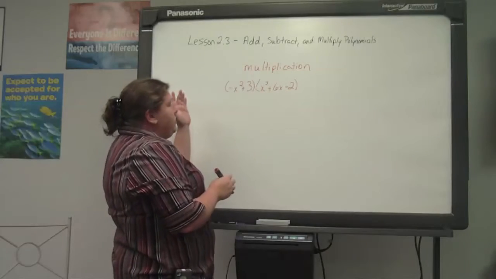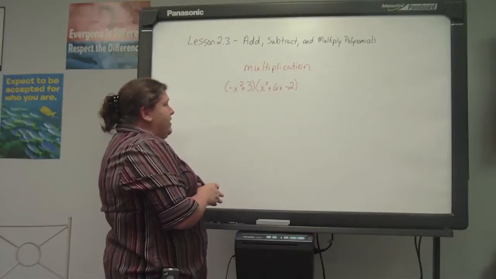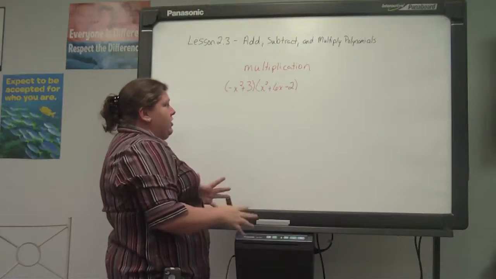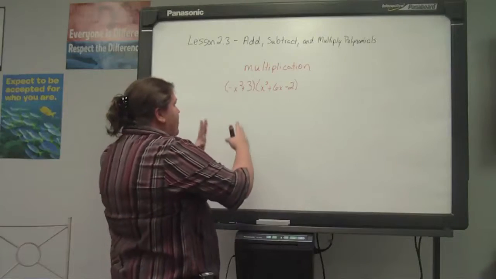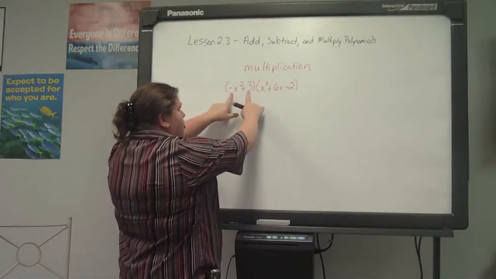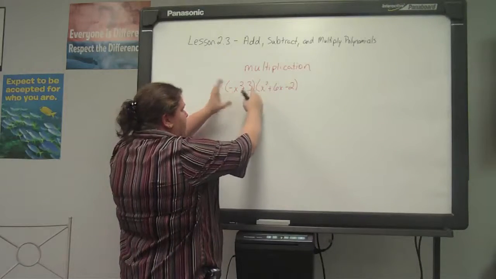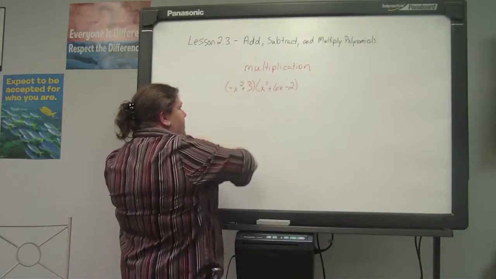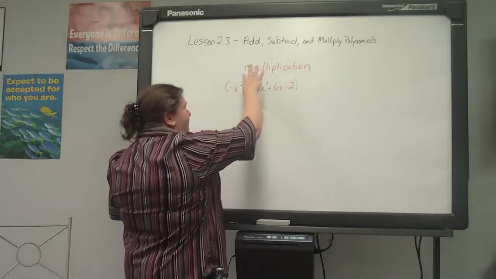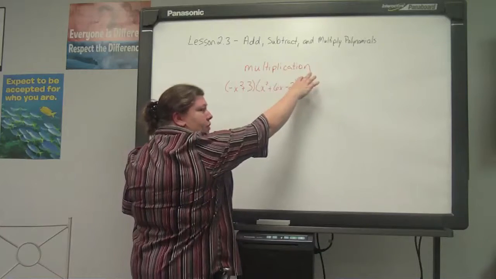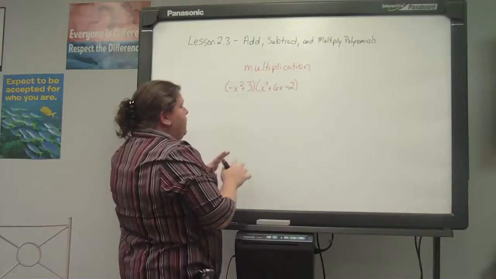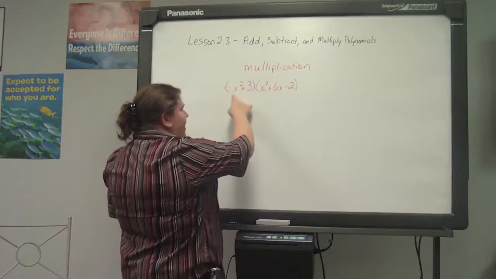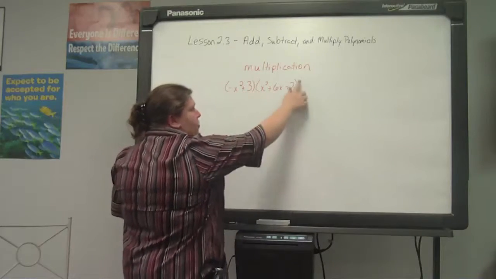The last part that we're going to talk about today is the multiplication of polynomials. In this regard, if there are two portions in this parentheses, that means each portion in this parentheses has to be multiplied by everything in the other parentheses. So therefore, it is distributing this negative x squared to this whole parentheses.